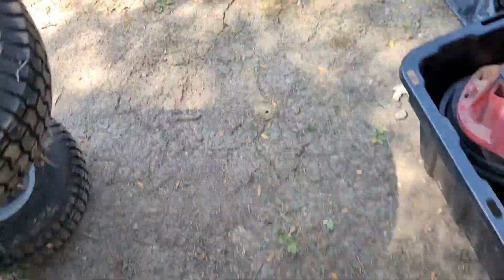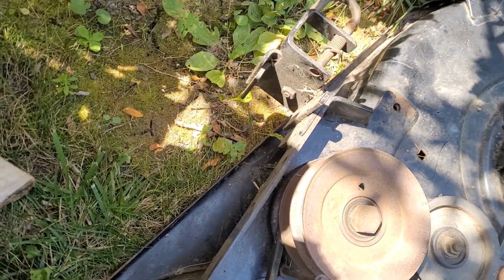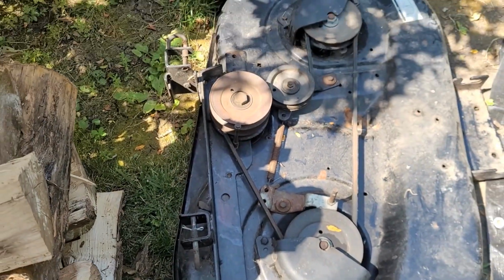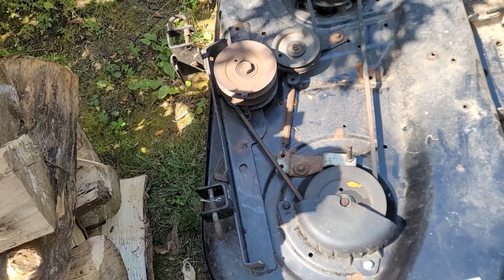Actually, let's go to the deck. Got it right over here. I can't imagine what that would have been for. This has its own spring for tension. So, yeah, it was a little cryptic on the drawing. So I just bought it just in case I need it, in case it does something.